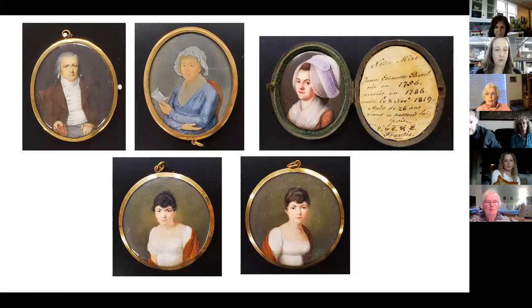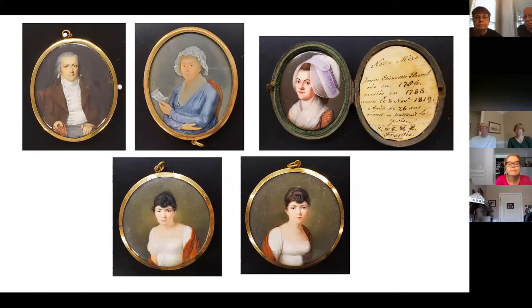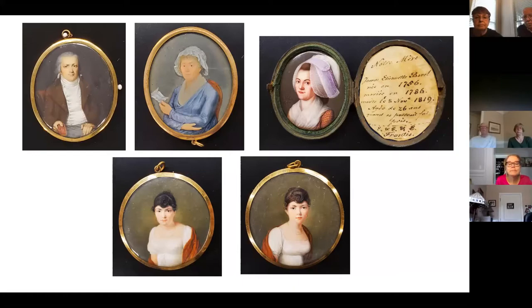The story begins with our donor, Marjorie Watson. In 2002, before the museum had a physical location, Ms. Watson donated these five portraits. She was a longtime resident of Greenville, a retired Spanish professor from Furman, and a descendant of the people depicted here. Along with the portraits, Ms. Watson also provided written histories from both her mother and her grandmother of their recollections of the history related to the people in the miniatures.